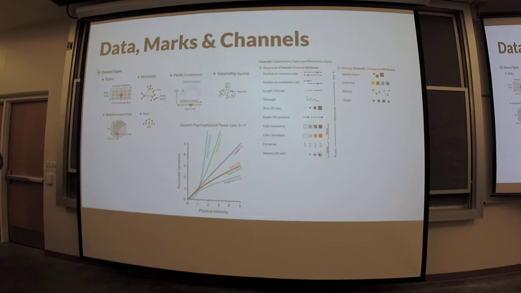We talked about these marks and channels. And so this is the summary of this, right? We really talked a lot about what are the most effective visual channels for each of these different scenarios. And these channels are derived from essentially a study of perception in psychology. So here we have Stevens' psychophysical power law, which shows us the perceived sensation versus the physical intensity of the stimuli. And we see from this chart that length is the only one that has a linear relationship. That's why we care so much about position and length.